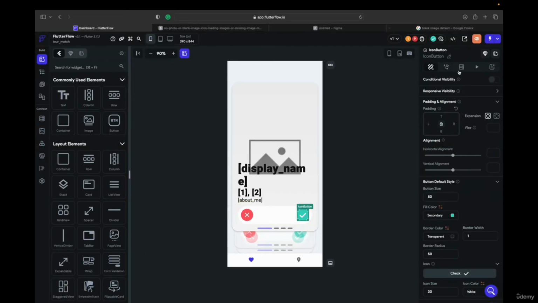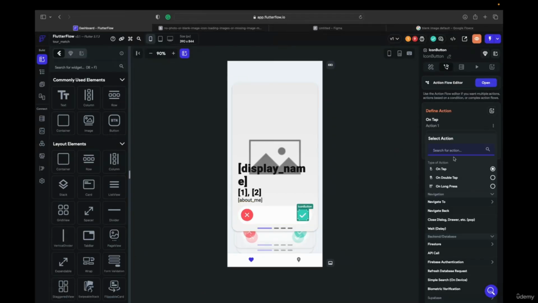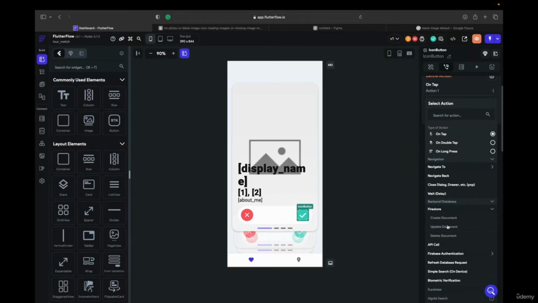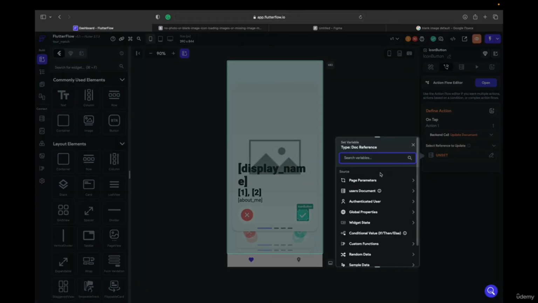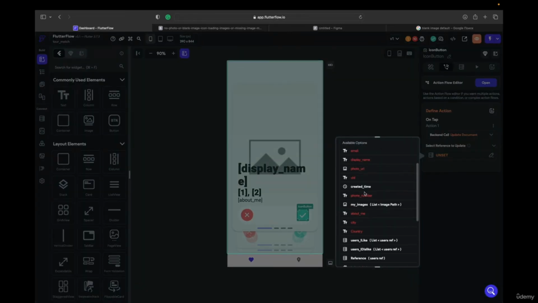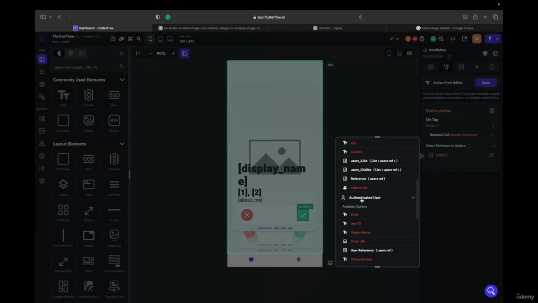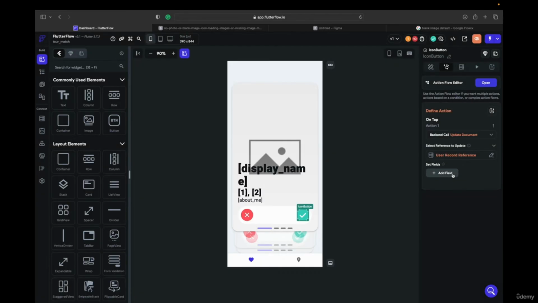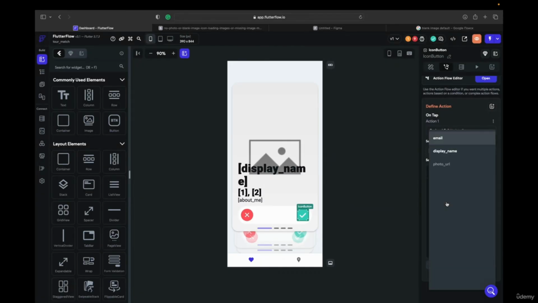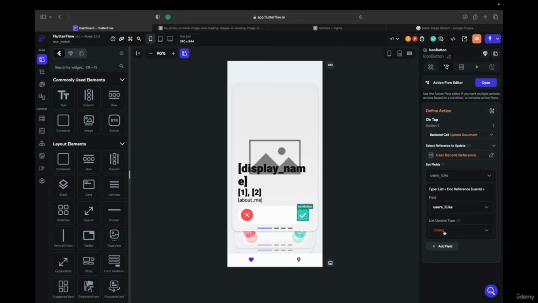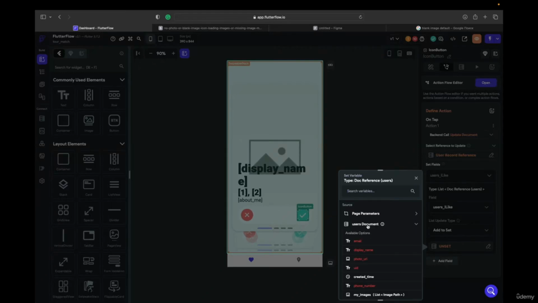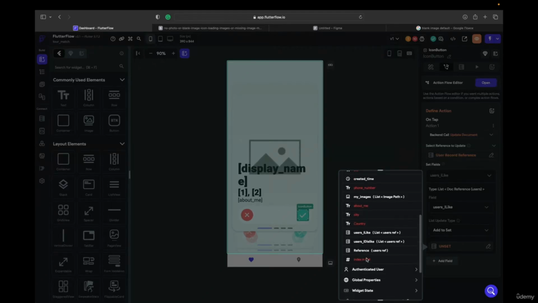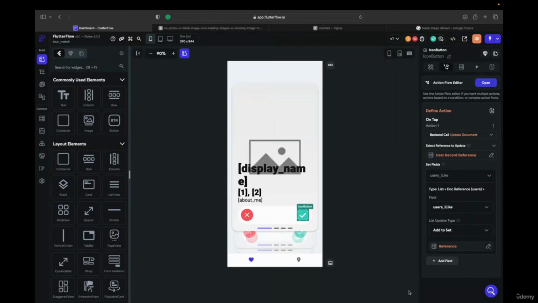So by clicking here, let's make an action. We do update document, users document, or even authenticated user, sorry, user reference, and confirm. So on this button we set a field, users I like, add to set, users document, and the reference, confirm.